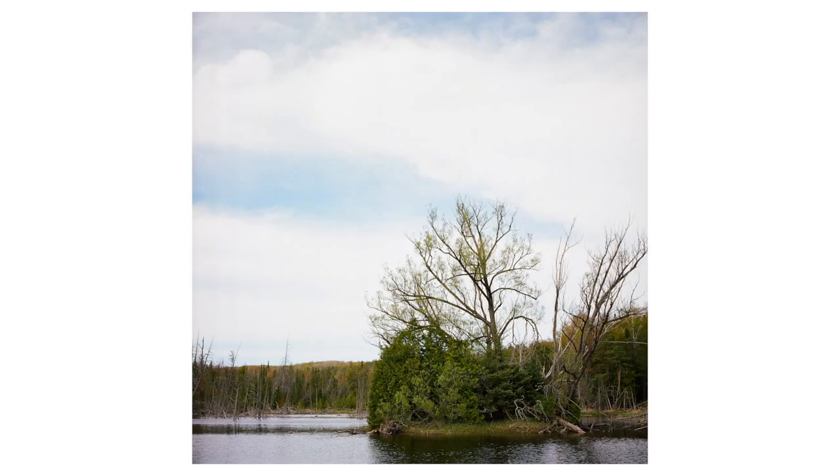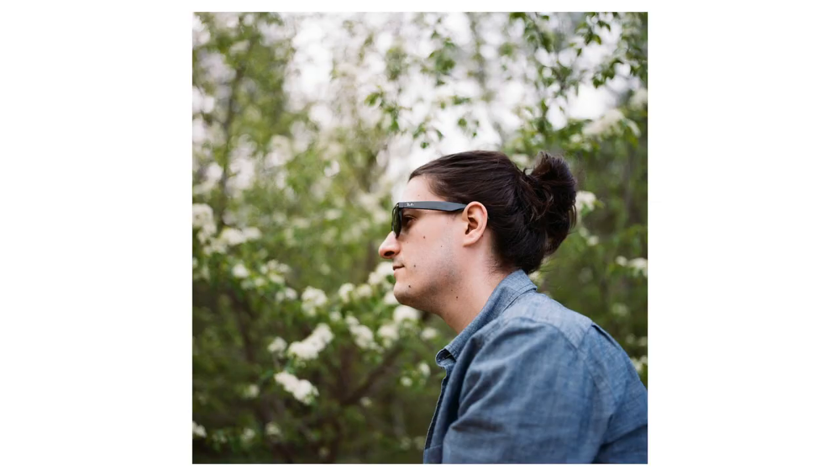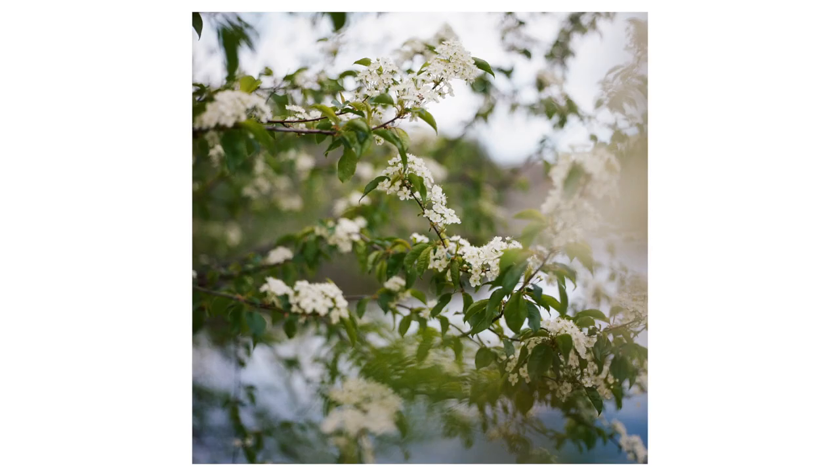Another great thing about the waist level viewfinder is that what you see in the viewfinder is exactly how the photo is going to look, so you'll know if it's actually worth taking the shot. A lot of the time I'll actually stop myself from taking a shot with the Hasselblad. Whereas with something like the Leica rangefinder, where you're just seeing the window with the one focusing patch, chances are I'm just going to take the shot if I've gone through the effort of focusing and pulling it to my eye.